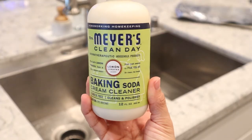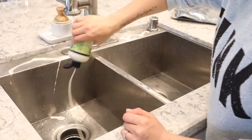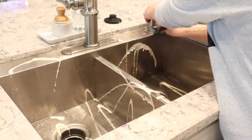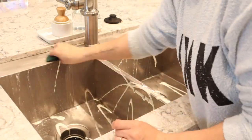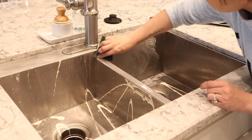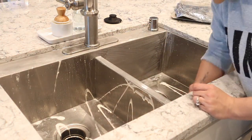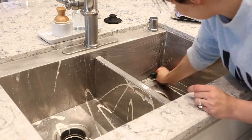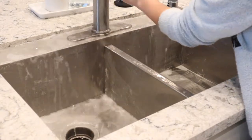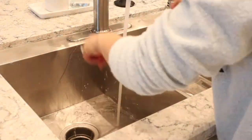So since I am deep cleaning, I'm going to go ahead and scrub out my sink. Because my sink has such sharp edges, that was a tongue twister, a lot of buildup gets stuck in the corners, and so I probably do this about twice a week. I'm going to go in with the Mrs. Meyer's baking soda cleaner, and this leaves a really nice polished look once it's all rinsed out. After that, I'm going to go ahead with my Method all-purpose cleaner and clean out my microwave and get that all nice and pretty because, don't lie, your microwave is a hot mess right now.